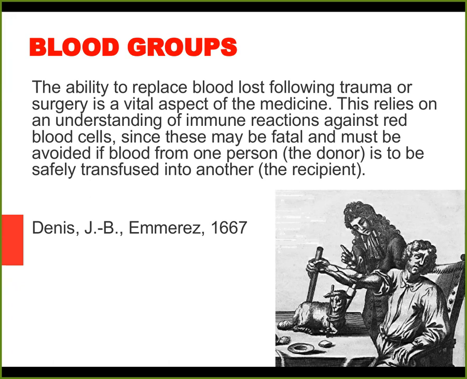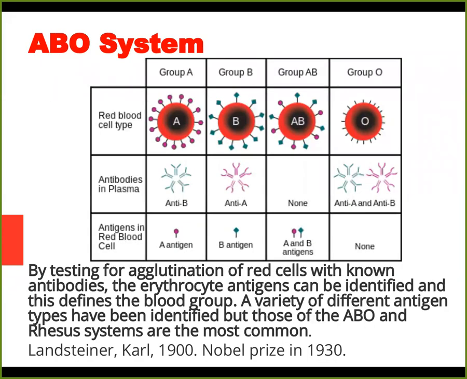Why do hemotransfusions frequently lead to death, lead to problems? Even Emmett, after first successful hemotransfusion, when he tried to repeat his experiment, the next patient died. It's due to some proteins which are placed on our red blood cells, and depend on genetical properties. Our red blood cells have different types of proteins.